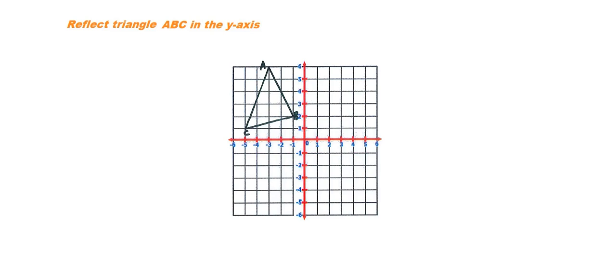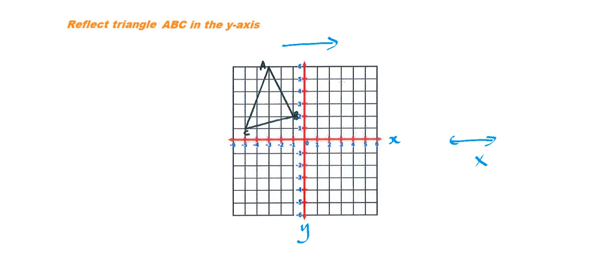Here we're asked to reflect this triangle, ABC, in the y-axis. So the first job is to identify the y-axis. This is the x-axis here because this goes across. That's the old mnemonic to remember which one's the y and which one's the x. The x goes across because it is a cross. X is a cross. And if that's the x-axis, then the up and down axis must be the y-axis. So we're going to reflect the shape across the y-axis this way, towards the right.